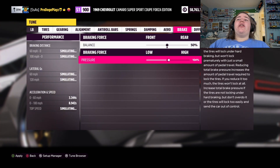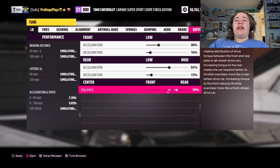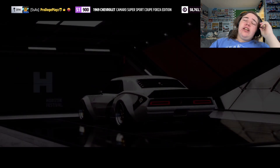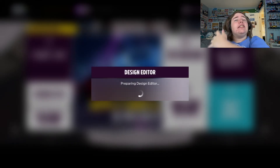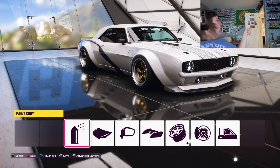I feel like I should have gone with a drift build, but I kind of want this thing to be useful because it's an S1 track toy. Forza with the community stuff really likes to make some of the tracks S1 track toys. I've used the Envision several times, the 911 GT3 several times, the 991. I have a model back there of it, so you know exactly what I'm talking about.